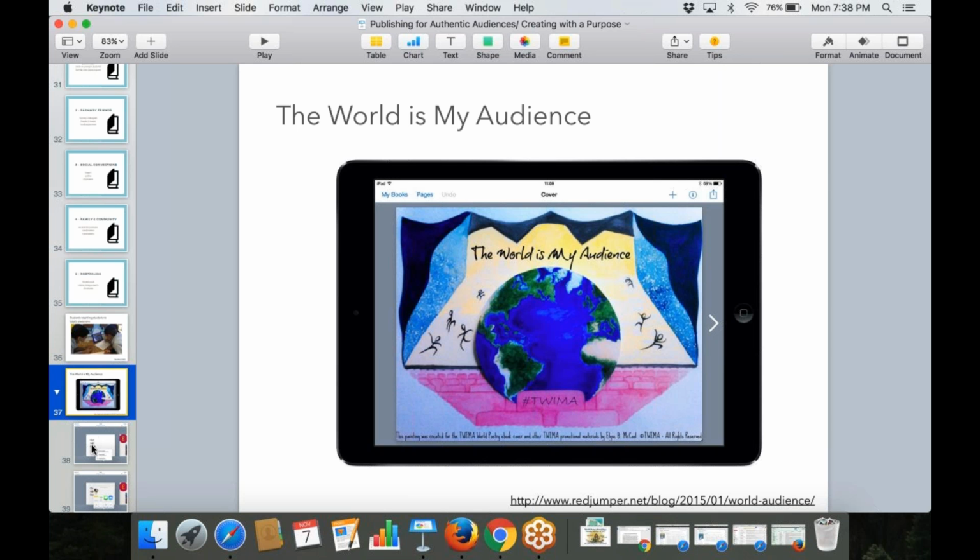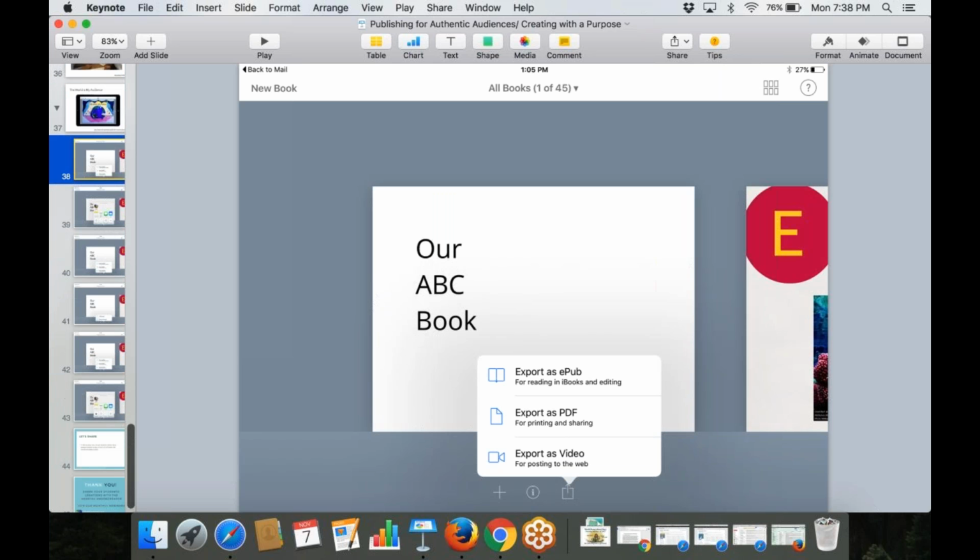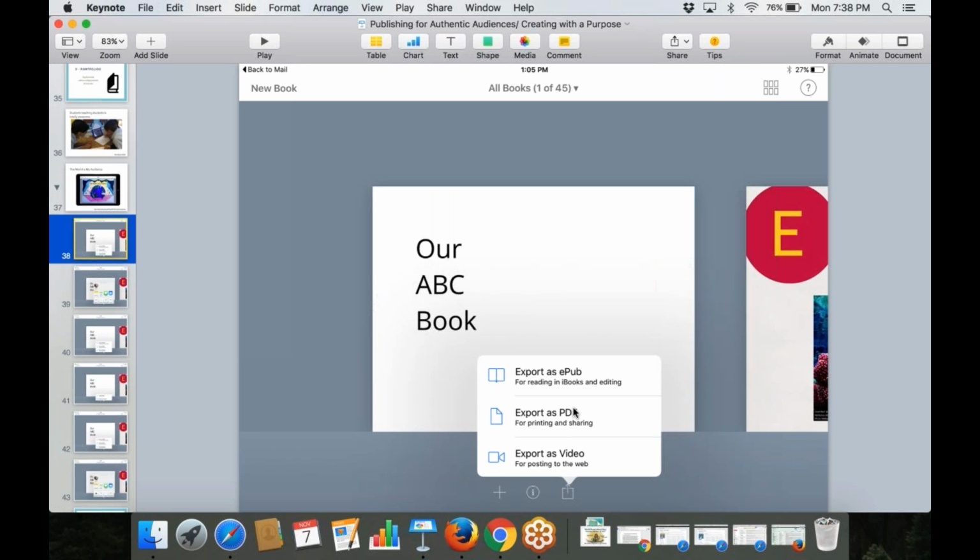So once your kids have made something, right, maybe it's their collaborative project, you've edited and put together in one book with all their pages, or they completed something with pairs or in small groups or independently, you'll want to think about the way that you will get their work off of their device and into the hands of their audience. So we're going to come back here to our ABC book as an example of sharing. And so you have a few different ways to share student work, and we're going to highlight those pieces here. You can export as an EPUB, as a PDF, or as a video.